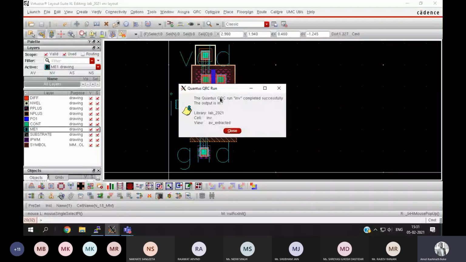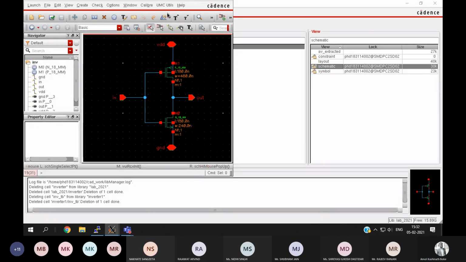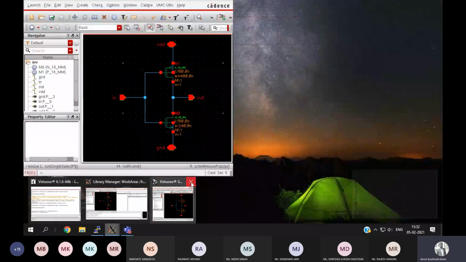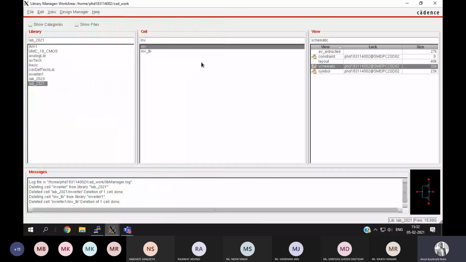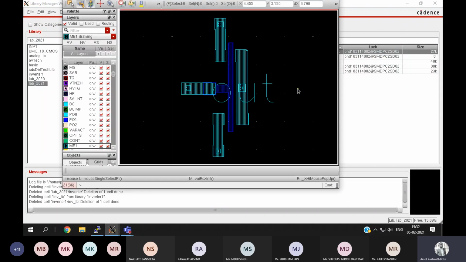Okay, the Quartus QRC run is completed. Now I'll close this, and I will close this as well. Now in the library manager, what you had first was a schematic, a layout, and a symbol. Now you get the AV extracted view. Let's see what is in the AV extracted.